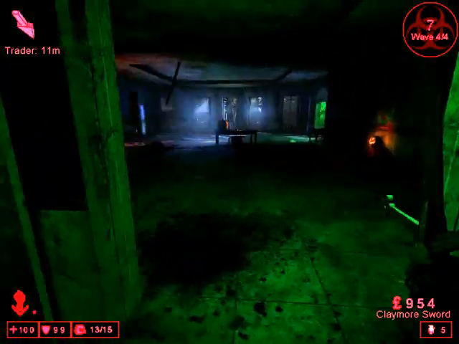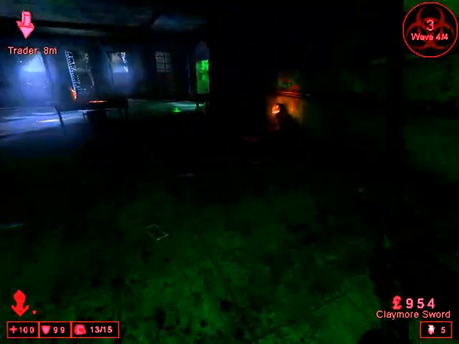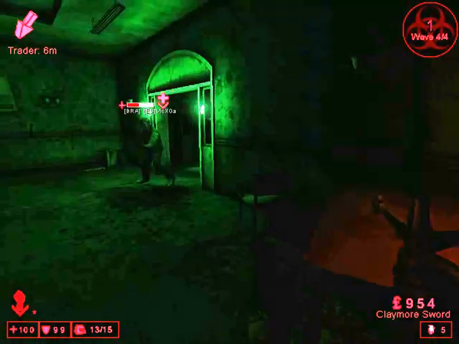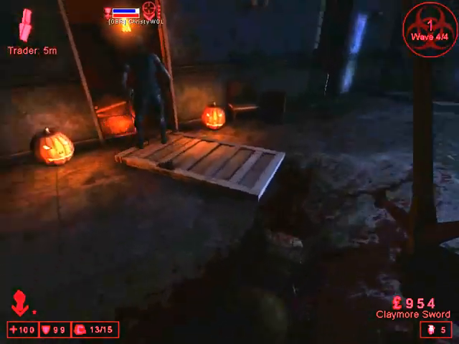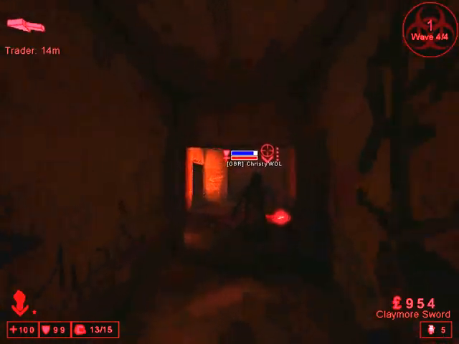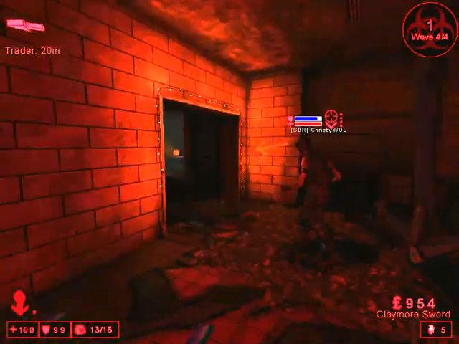Oh, he's dead. That's just great. Okay, where is she? She's below us. No. You've got to be kidding me. Oh, never mind. There's stairs right here. Okay, we're fine. Kill one more. Come on.